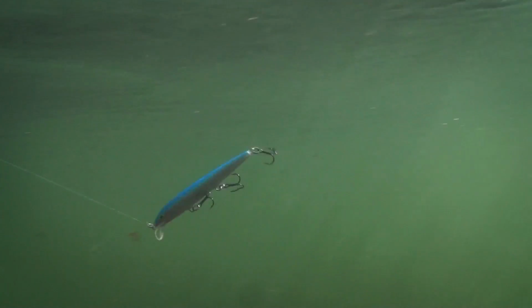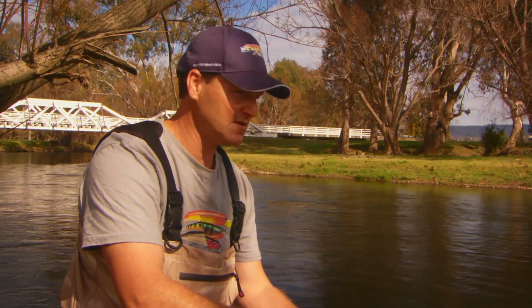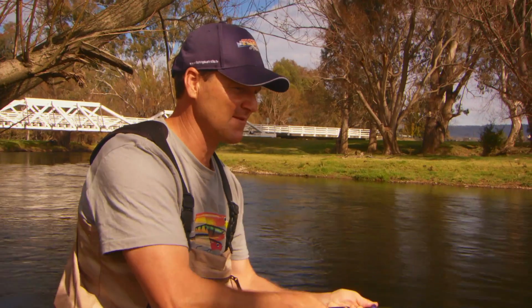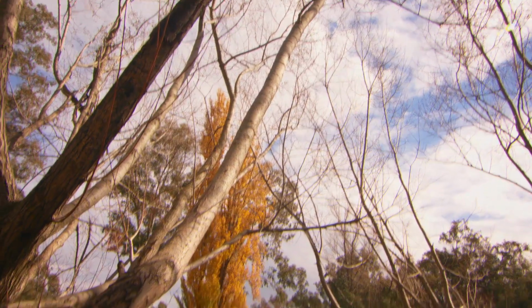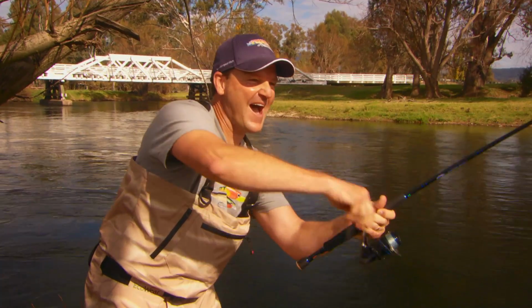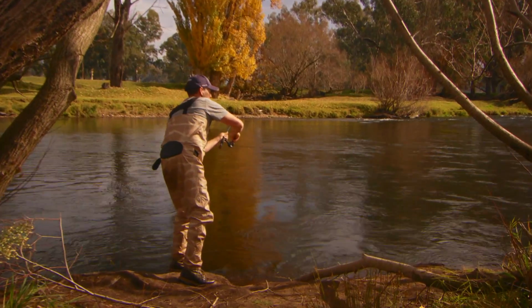Now, a good angler can impart that action to a lure, but this lure will do it on its own, just on a straight retrieve, or even in the current there, as you can see. And that drives fish mad. You can effectively use a lure like this as a search engine, more or less. It was almost like I Googled up big rainbow like Phil's, pressed enter, and... Holy! He just leapt clear of the water. That's a big fish. Right at the mouth of the creek there.